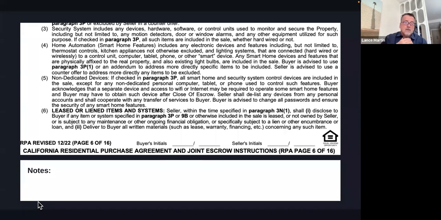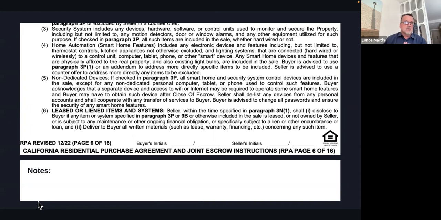Okay. But there is a difference between the leased items and the lien. So leased, think of it, hey, I've got a piece of paper, just like I leased my car, and it says I make X amount of monthly payments on this. I make it to the ABC Solar Company. If I don't honor that, they can come out and take those off the property. Generally speaking, they don't want to do that, though. They don't want to take them off the property. They want to sue you, and they want to sue you for damages. But bottom line, talk to your seller.